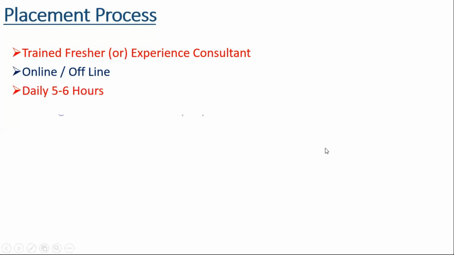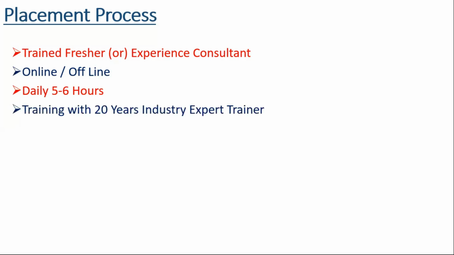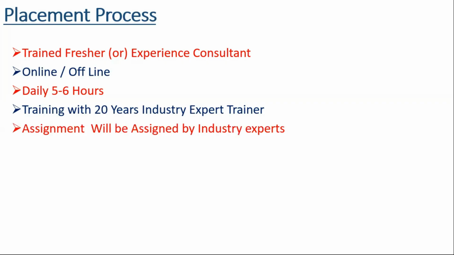That's why. Daily there will be 5 to 6 hours of working time. There will be a 1 hour session with a trainer who has 20 years of industry expertise. I myself will give you the training for 1 hour. Then after that, the assignment will be given by the industry experts. My subordinates will give you the assignment. For example, today we discussed how to work with XML. I will explain the topic and give you one example of how to do that XML.